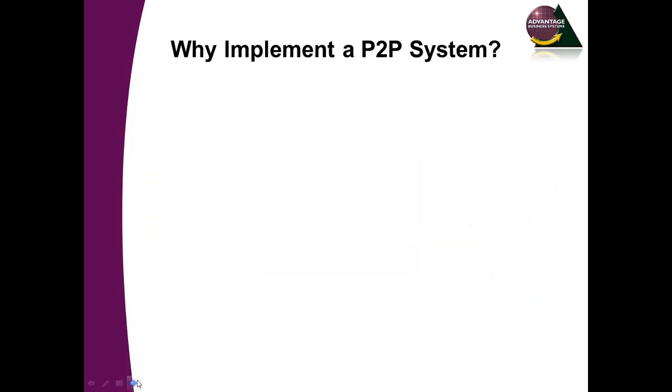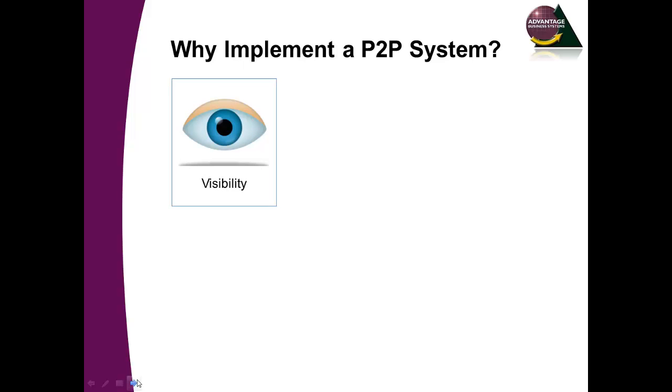So why would you want to implement a system? Well, we sort of touched on some of these as we've gone along through the other slides so far, but one of the main reasons is visibility of that whole procurement process. So what are you buying as an organisation? What are you spending your money on? Are you going over budget when you're purchasing things? Who's buying what from whom? Are you using the right suppliers, maybe people that you've got best rates with? Are people going and placing orders with the right people for the right items at the right prices, and making sure that we're not going over budget? So visibility of what's going on even before an order is sent to the supplier, sometimes that's really very important for you.